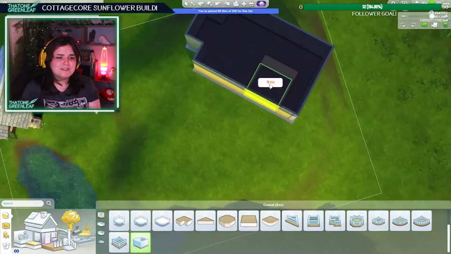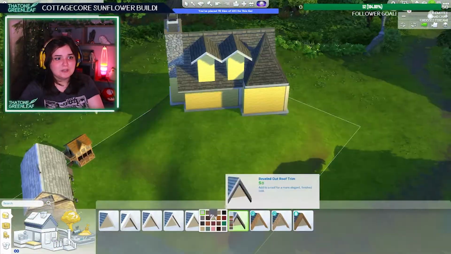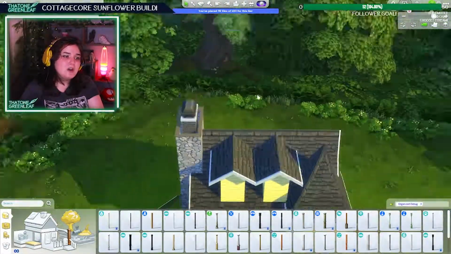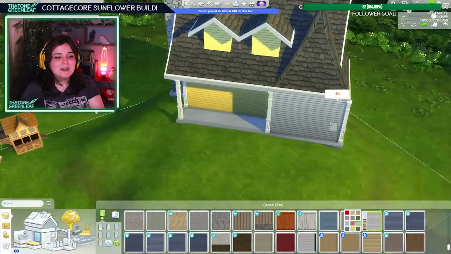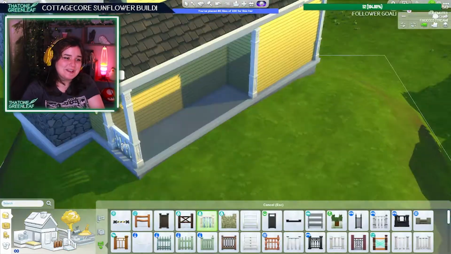And the roof doesn't stay like that. The dormers on top are non-functional. I just made them look like that because they're pretty. And I added columns and roof trims to make it look more complete. And I tried literally every different door in the pack before deciding on what I liked.